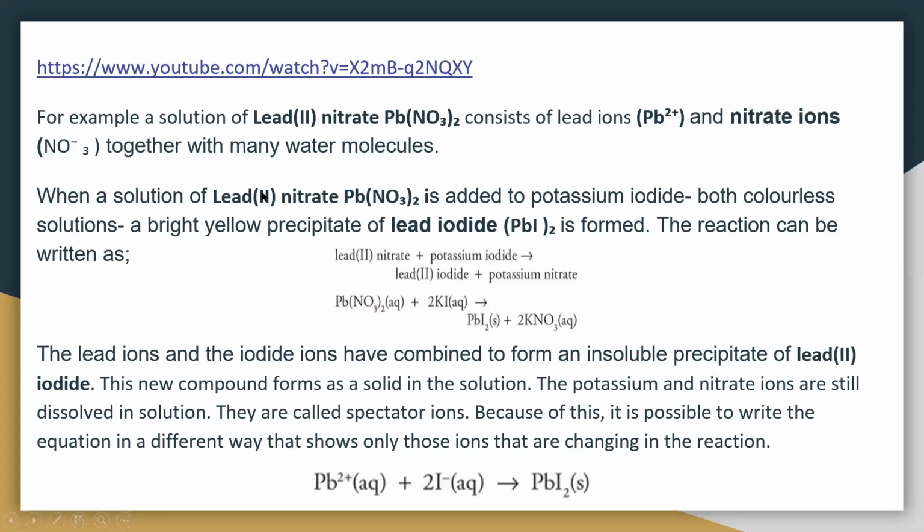These are just some examples from the book of what a worded equation for a precipitate is, and then what a chemical equation looks like. You can see that this is the worded equation here. In case you forgot what the Roman numerals are for, I told you that some of our transition metals in the periodic table have variable charges, variable valencies. That means that depending on the chemical equation they're placed in, they could have a +2 charge, and they could have a +3 charge.